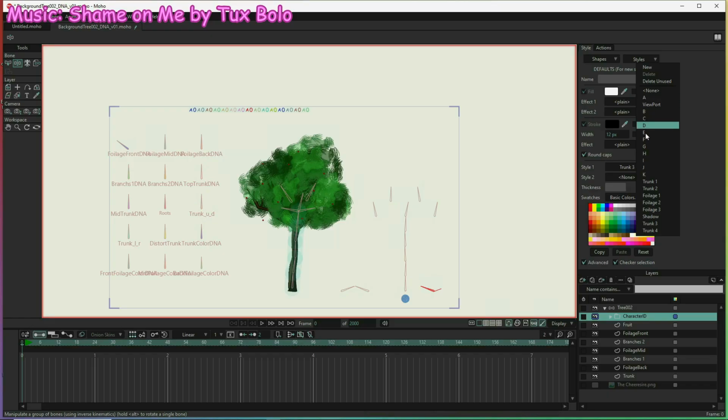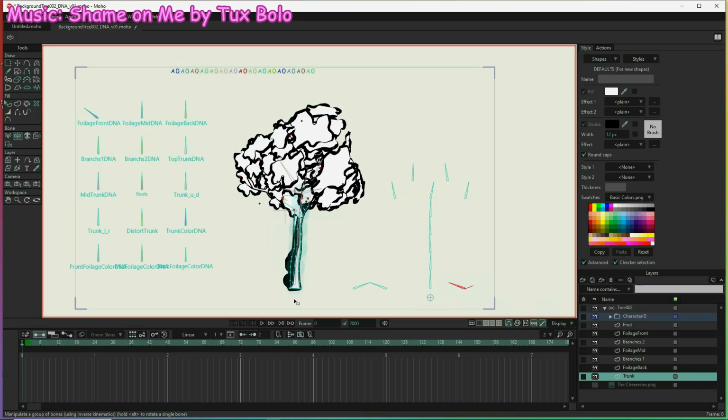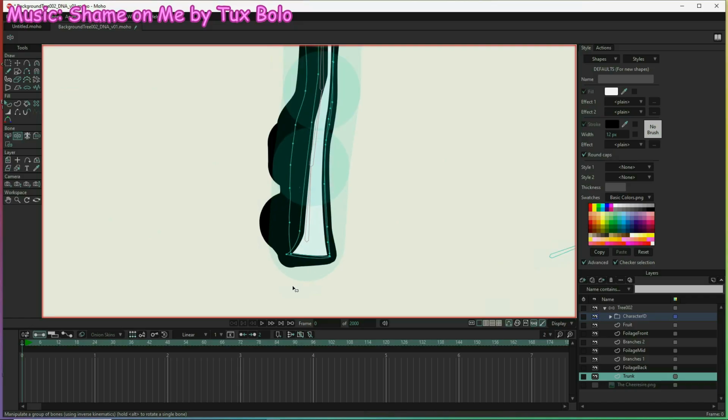We're not going to delete the A through K. That is our identity colors here. So those are going to stay as they are. But all of these trunk branch related are going to be deleted. So let's do that now. So now all the parts of the tree have been changed to their base shape and color.